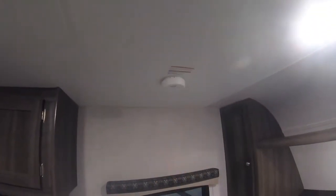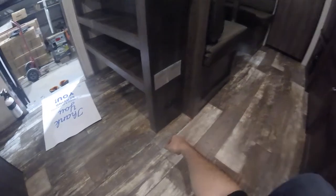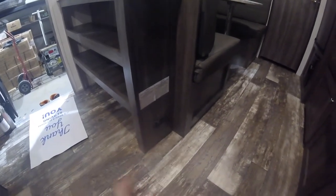You have your smoke detector — just like the one at home — press and hold the button every once in a while to make sure it's working. Down here you have your CO detector — same thing, button for testing, and you want to do that every once in a while to make sure it's working properly.